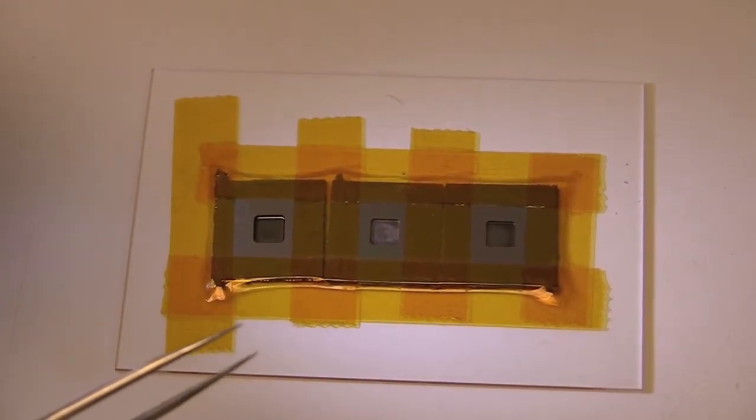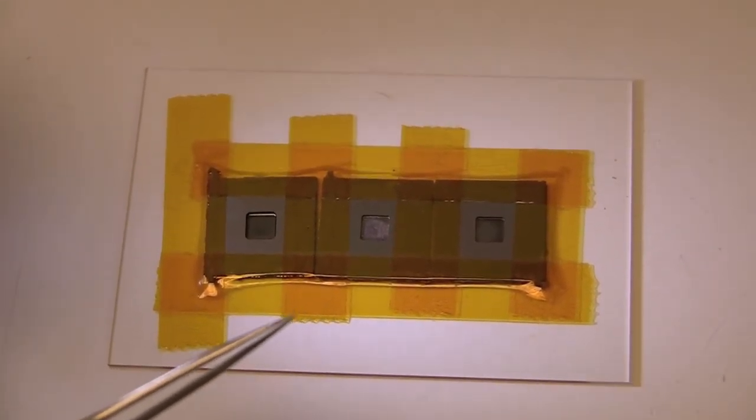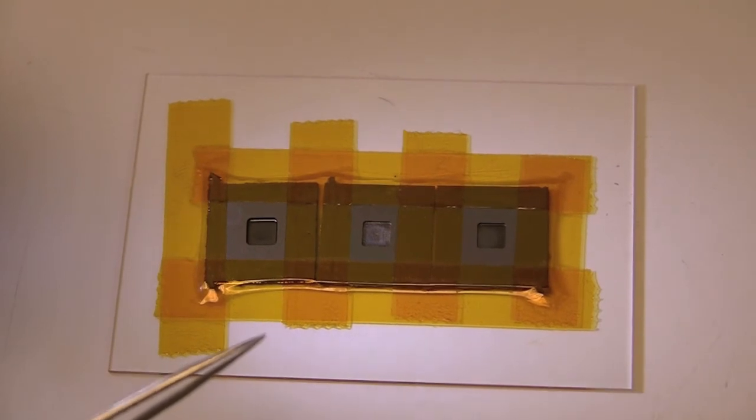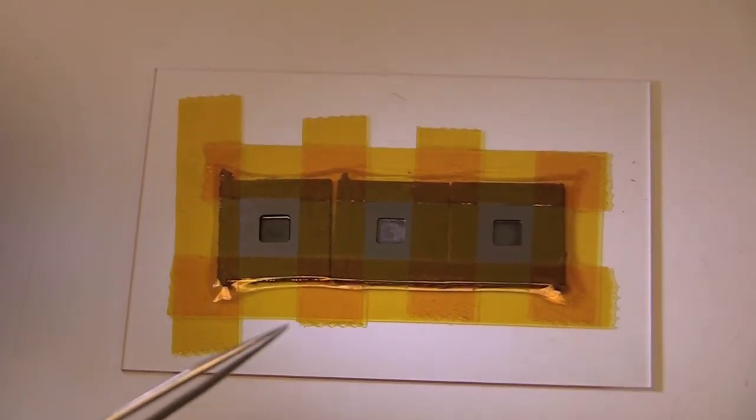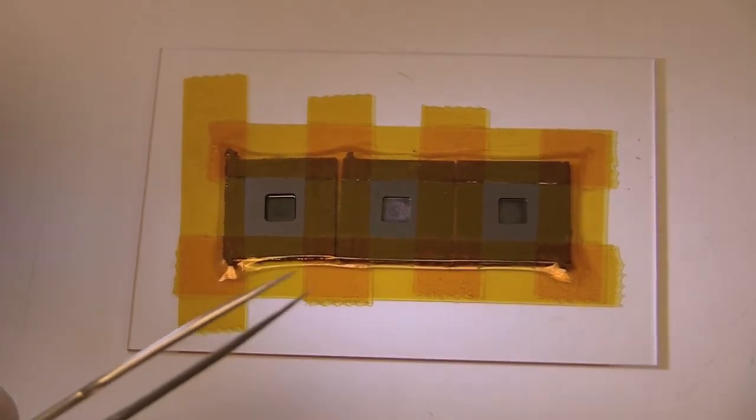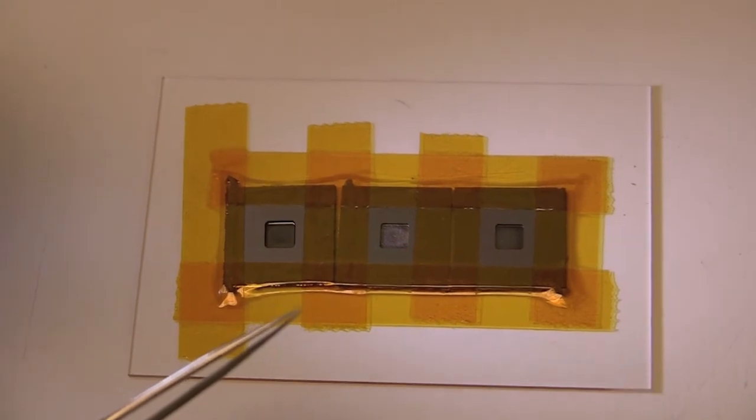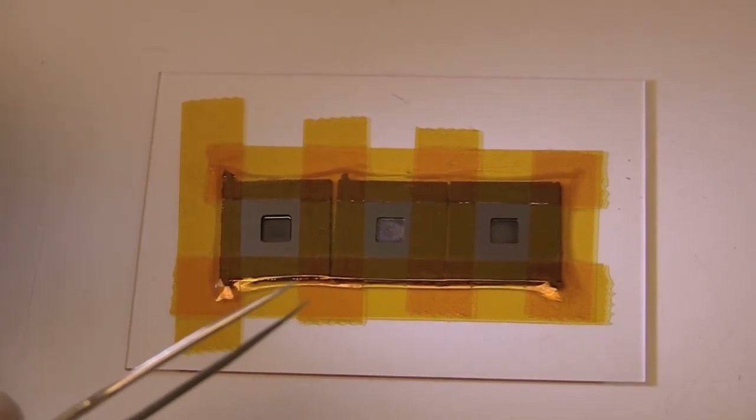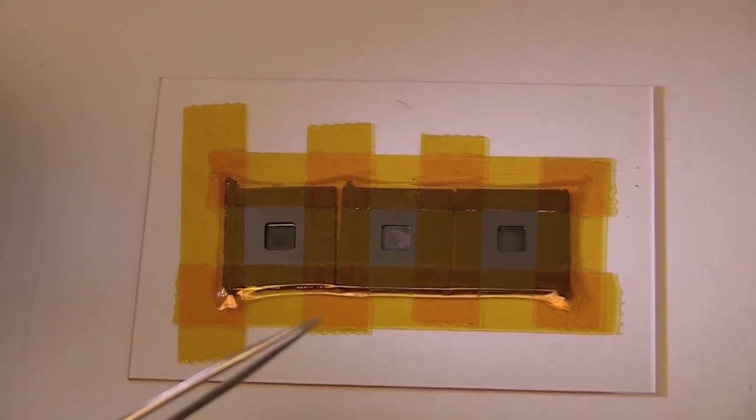Also, I want to talk about the etch speeds and the surface topography that occurs in the etch speeds. In general, if you etch faster, that is, you have high etching pressure and low cycle duration, you're going to have a rougher surface. It's going to be really jagged looking. Conversely, if you have a lower pressure and you have a longer cycle, you're going to have a smoother surface.